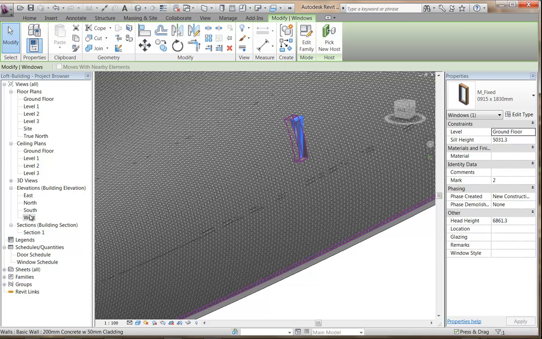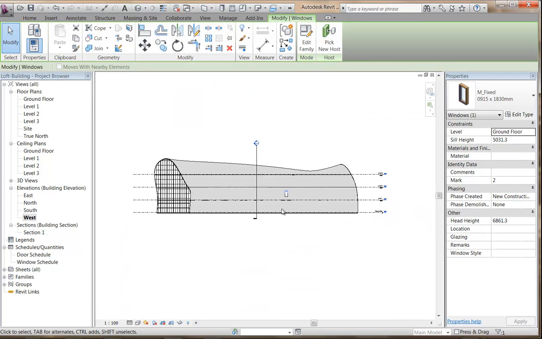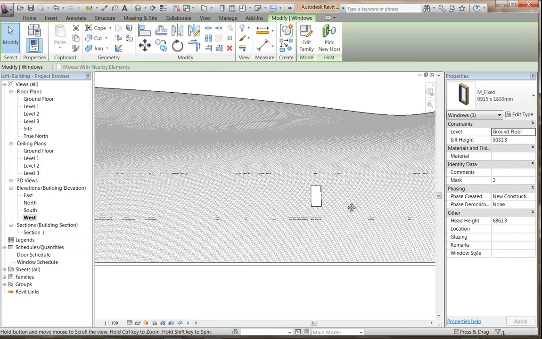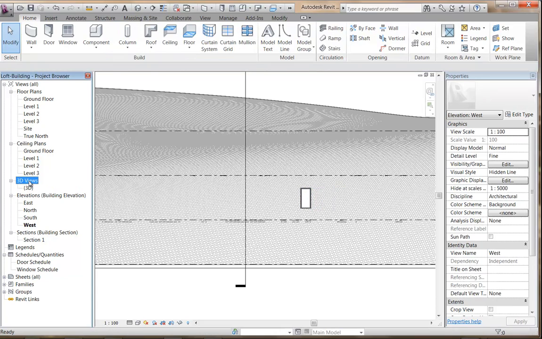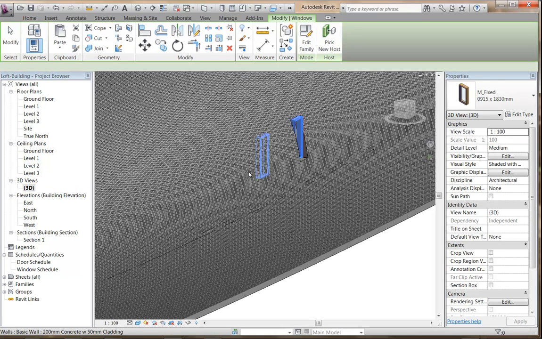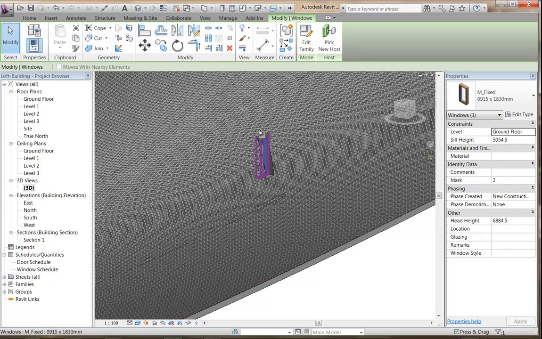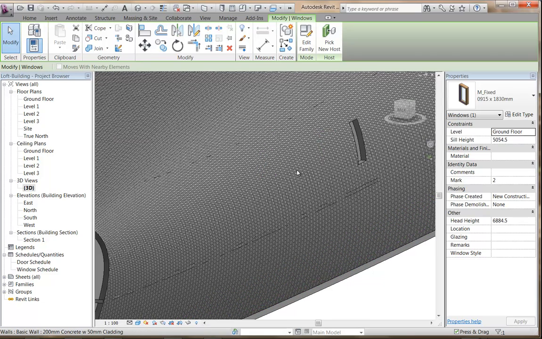So I'm just going to go to an elevation view, and you can see the window there as well. Now this just makes it a bit easier for me to move that across because things are just going a bit slowly. I'm simply using the arrow keys again there to move that. And yeah, look, it's tricky with these kinds of surfaces, finding somewhere that does work.